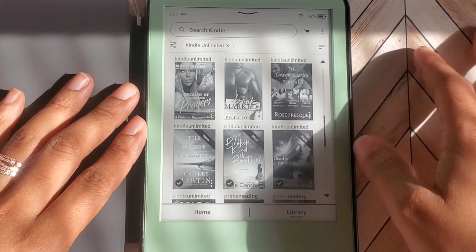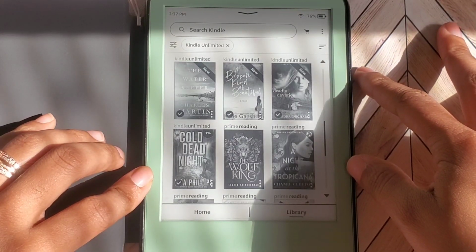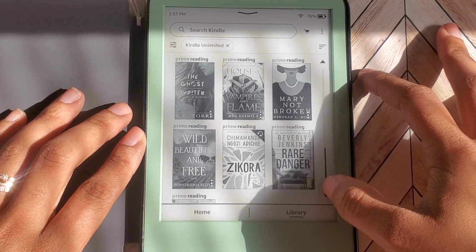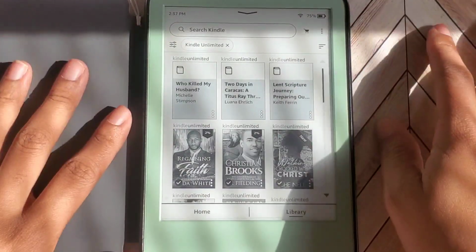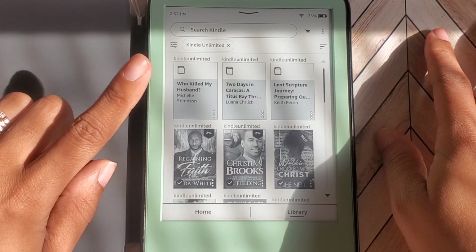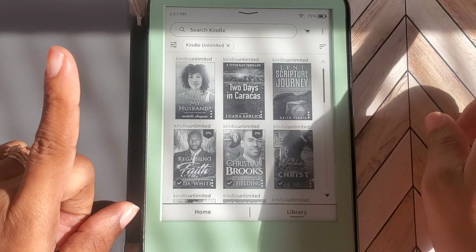Deadly Devotion, Cold Dead Night, and then I have some Prime reading books, as you can see. I do have Amazon Prime, so I get books from Prime as well. Oh, Who Killed My Husband by Michelle Stimson. Okay, so good. The other books did come off.